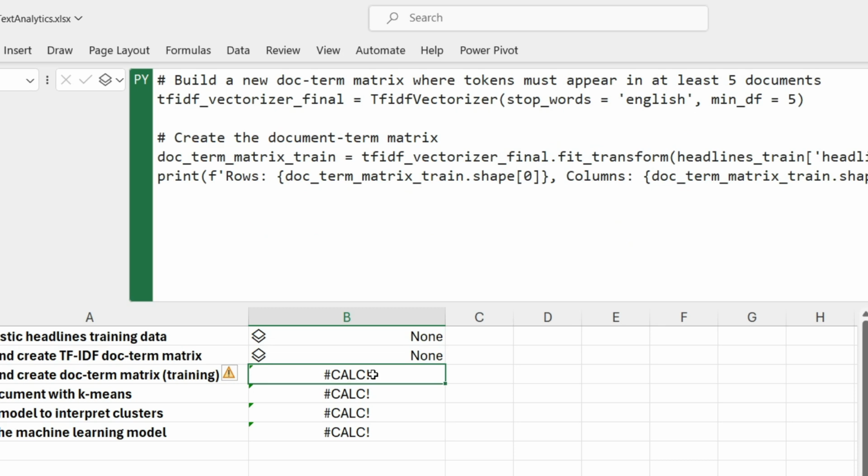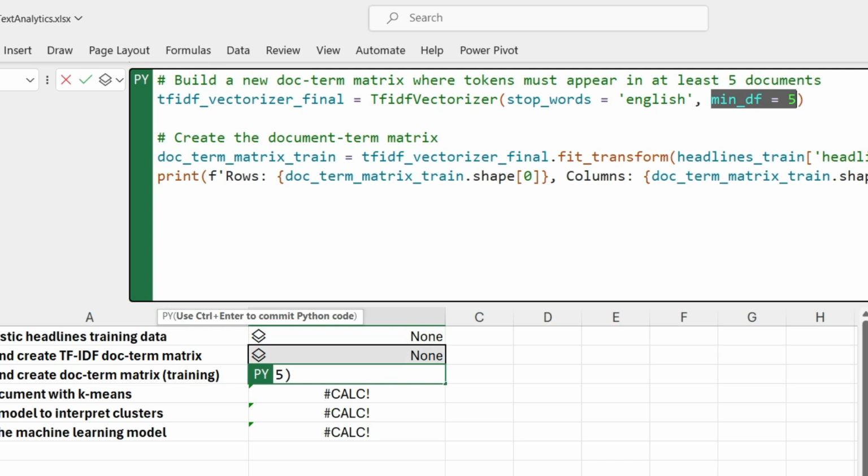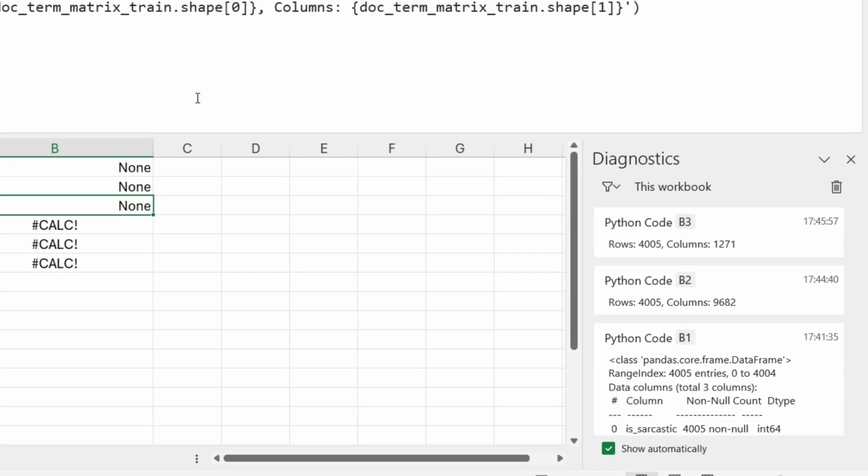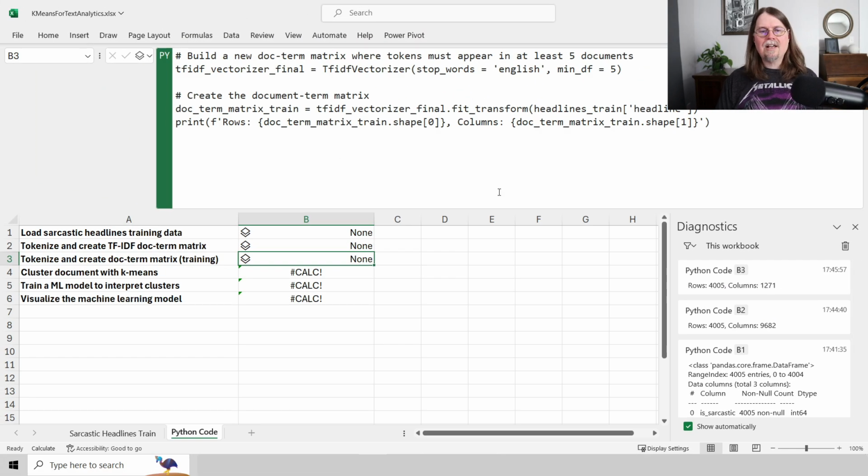So this code is basically the same as what we saw before, but I've added this thing known as the min document frequency parameter. And what this says is, look, you only keep columns in the final table if the term shows up in at least 5 documents. If it shows up in 5 or more, keep it. Otherwise, kick it out. And if I run this code, which has now been highlighted with IntelliSense, yay, what we can see now is that, sure enough, I get 1,271 columns. So I get a radical reduction in my columns here. So we're going to actually use this version of our table, of our documents and our terms, with our clustering.